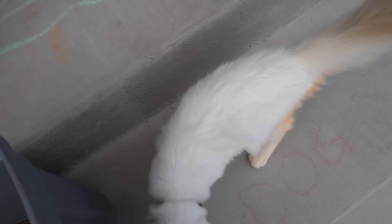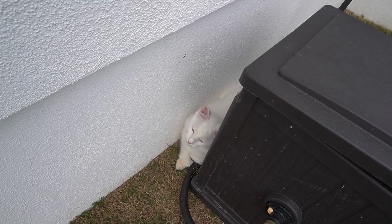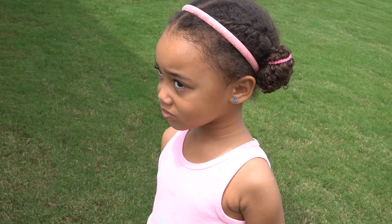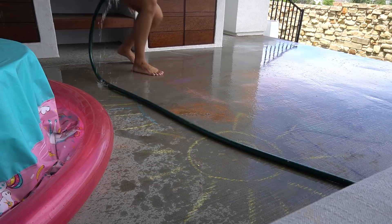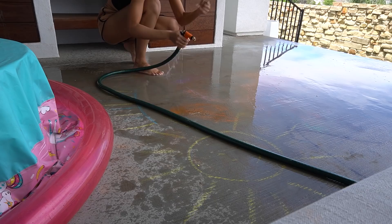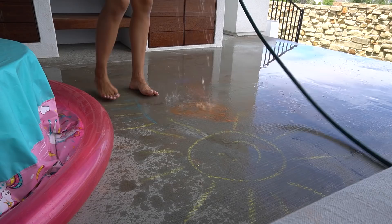Oh my God, Bougie is covered in chalk. He just went and rolled around in the chalk. Reason number 57 why I should not be letting him come out here, even though he begged me to. Most of the colors spray right off with no problem, but the black and the red — they need to put a warning on the package that says 'use the red color at your own risk.'